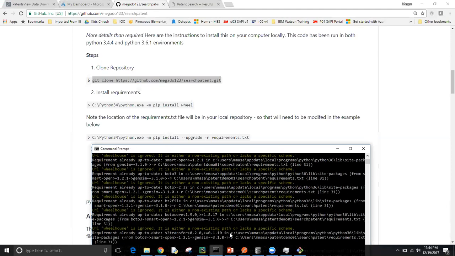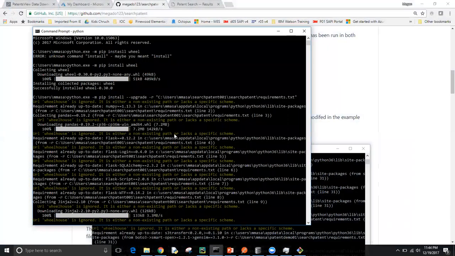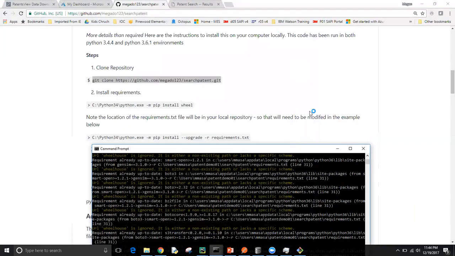This is not ignored within the Azure environment. As you can see, the install occurs successfully as we've done in a previous instance. All the required libraries have been installed and are now available for the application to use.